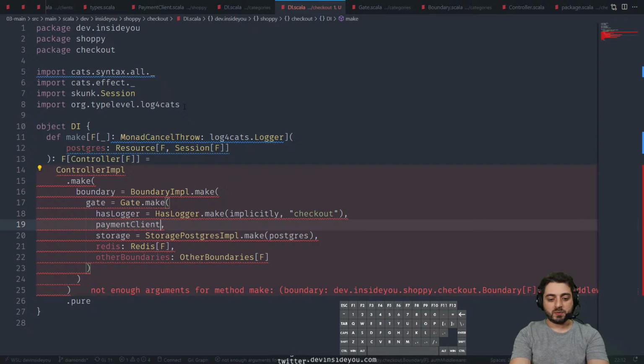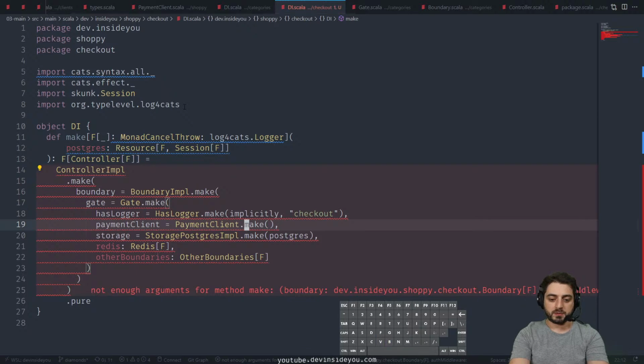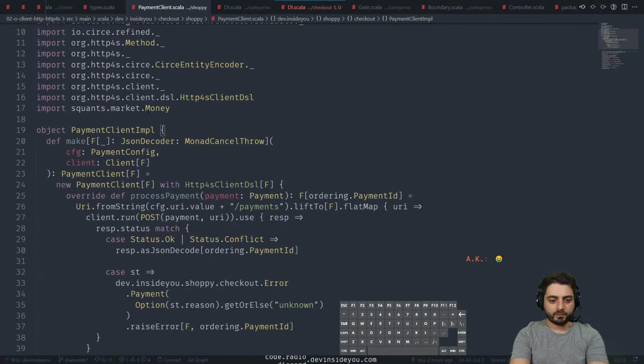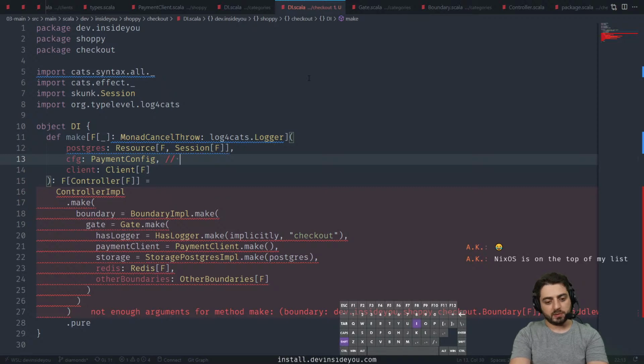Okay, payment client. So it's going to be payment client.make. What the hell does it want? I don't remember what it wants. Okay, so it's going to need these things, so we're also going to need those. I'm still not sure about this one.